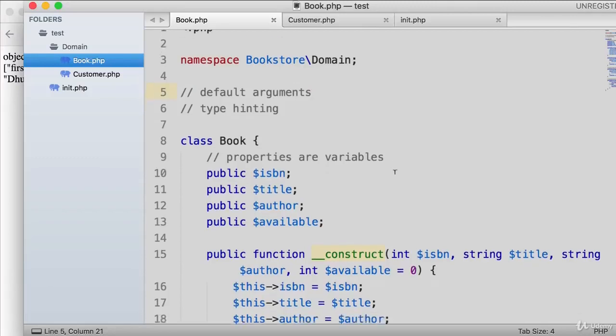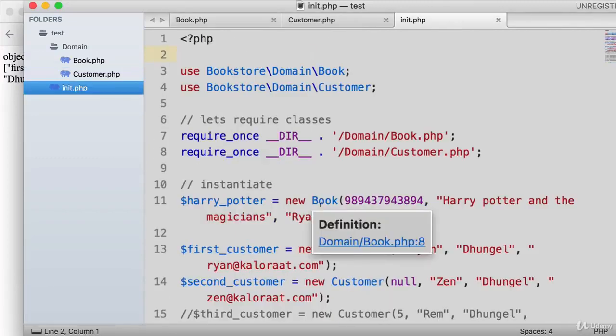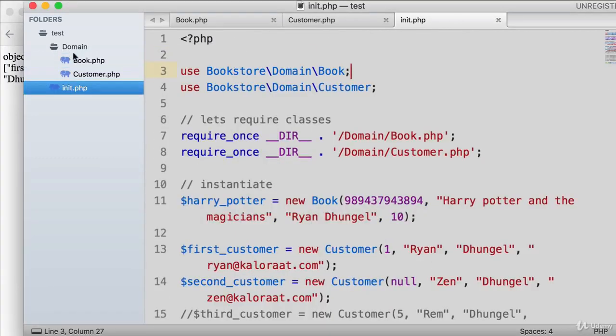Now one more thing, what if you had two similar class names? You might have another folder called Library, and that would also probably have Book.php. So in that case it would be conflicting, right? What you can do in such a situation is use the as keyword.